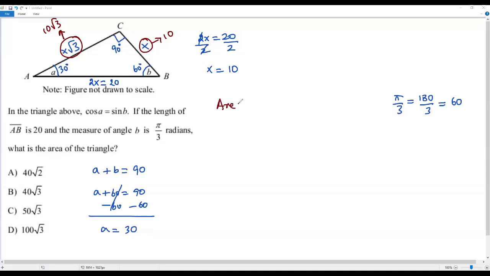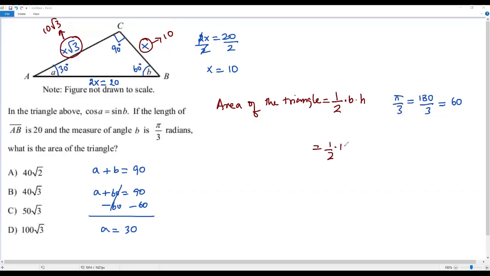Okay, let me write the stuff over here. Area of the triangle equals, we know the formula to get the area of the triangle, that is 1/2 times base times height. Here we must know the base and height to get the area of this triangle ABC. Here it's a right triangle. In a right triangle, apart from the hypotenuse, in the remaining two legs, one of the legs can be considered as the base and the other leg can be considered as the height. Here AB is the hypotenuse. Now let's consider the remaining two legs, BC and AC. So here we can consider this BC as the base of the triangle and AC as the height of the triangle.